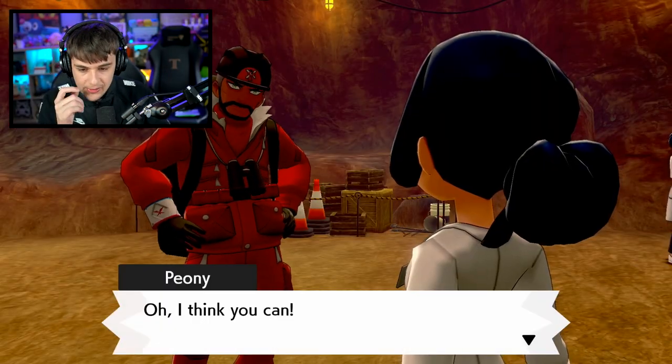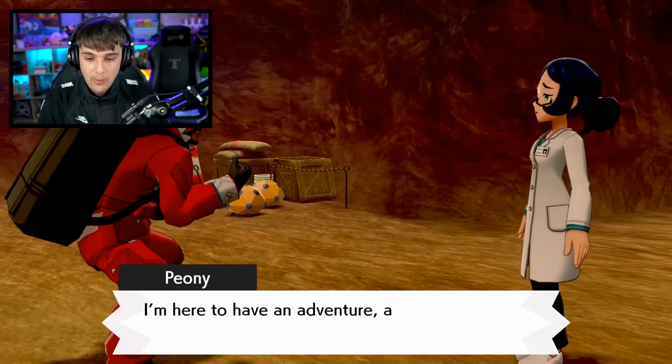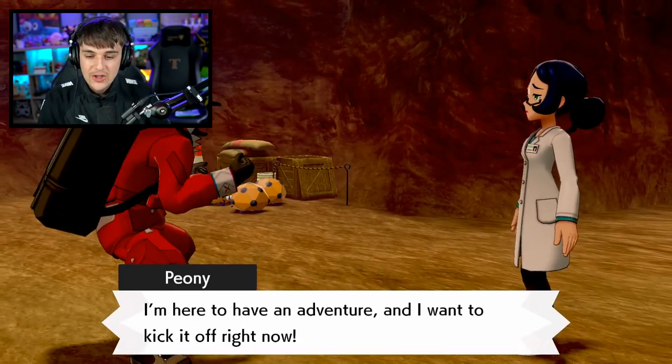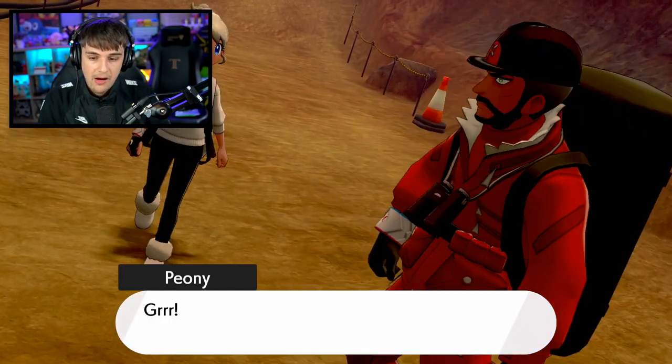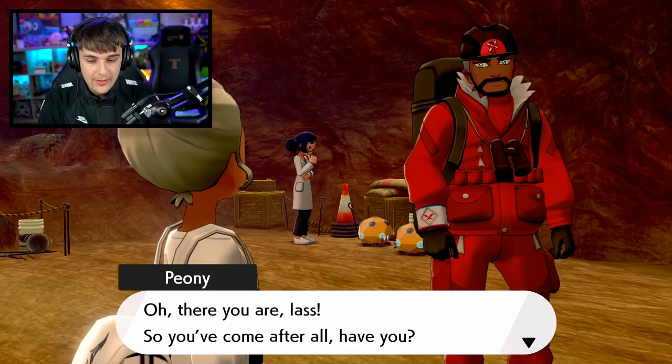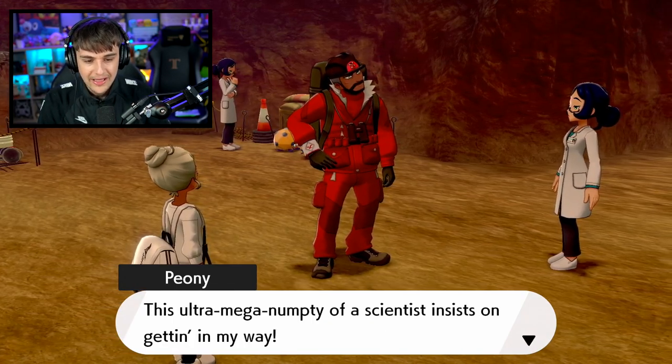Please, sir, I can't let you. I think you can. My precious daughter's in there. I'm going after her. I understand, but sir. But what? I'm here to have an adventure. I want to kick it off right now. I simply can't allow it, sir. Grr. You mad? Oh, there you are, lass. So you've come after me. All right, yeah. Nothing's all right. That ultra mega numpty of a scientist.